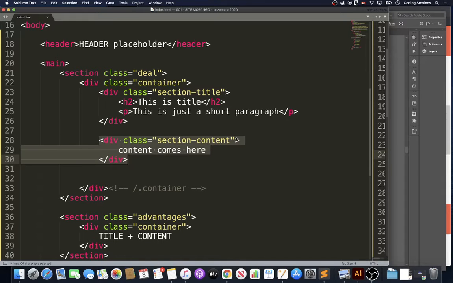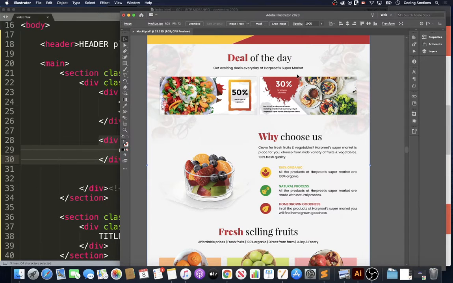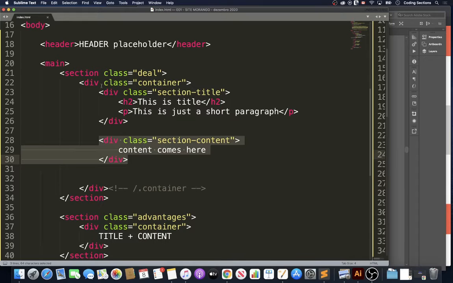It doesn't mean you have to do it this way if you're working with a static website. However, if you're planning to make this in WordPress, let's say in the future, and you're going to give the possibility to the client, to the user, to change, to remove this paragraph, or even to add new stuff, it's a good idea to consider this inside a block, because you're going to make the distance between this block and this block based on its div, right?